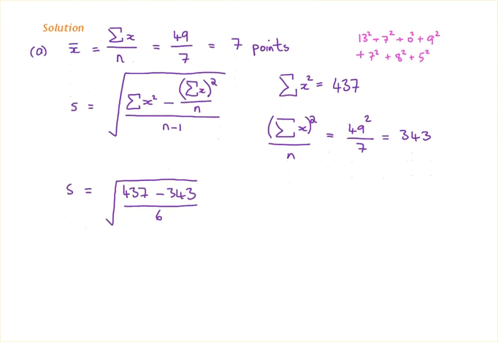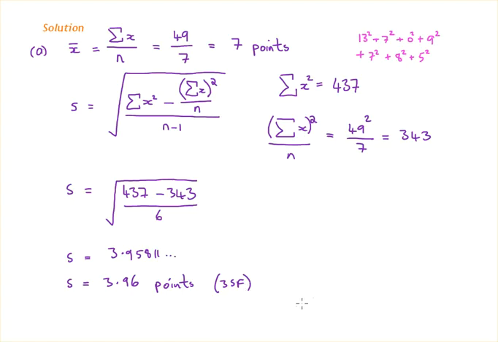Now the last step is really just to simplify this, and you can do that in one go in your calculator. Just make sure that the last thing you do is the square root. So key in the subtraction, divide by 6, work out what that is, and the root sign over the whole thing will give you something like 3.95811 and some stuff, which we'll need to round. Very often needing to round here because of the root sign. So let's go for 3.96, and this is measured in the same units as before, so 3.96 points, and that I've rounded to 3 significant figures.